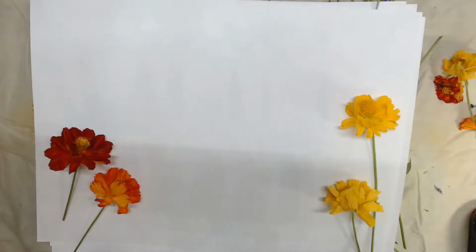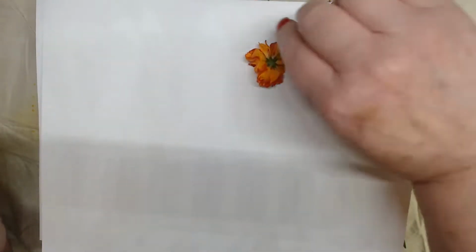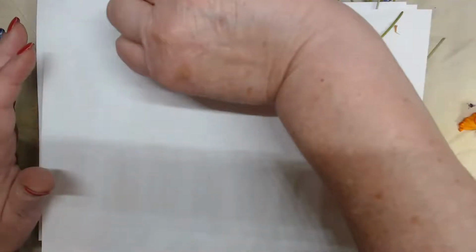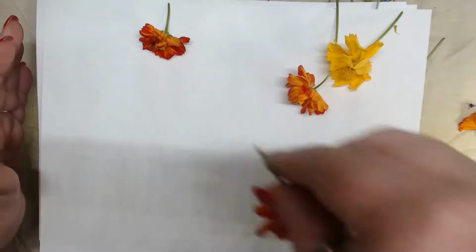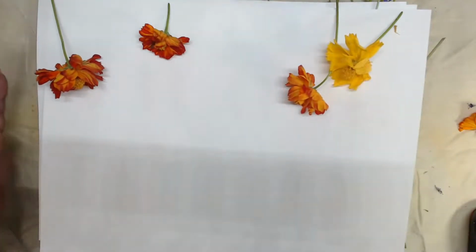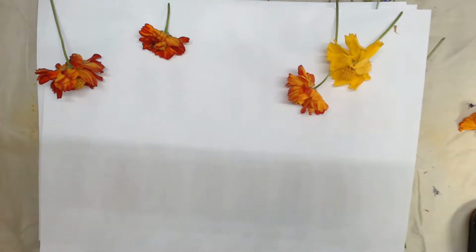So I should have counted out my sheets of paper so I know what I have going here, but I didn't. I just have a few more left. A couple more sheets. And I'll save that guy. 3 more.